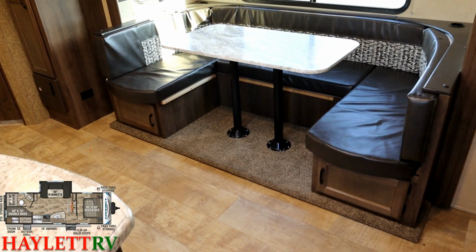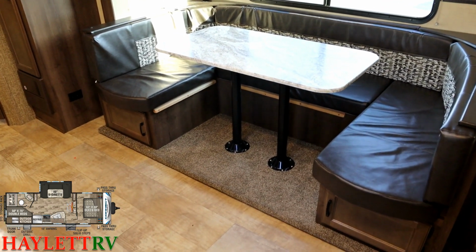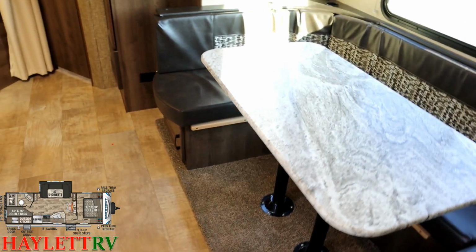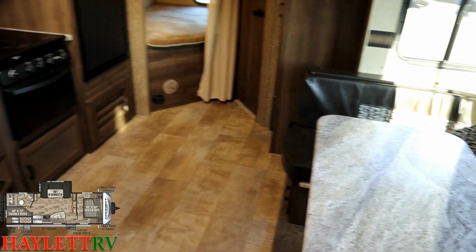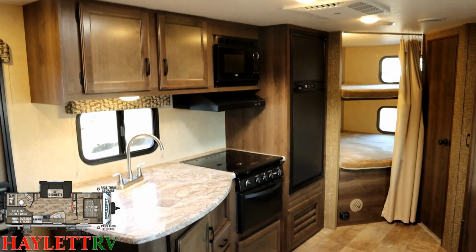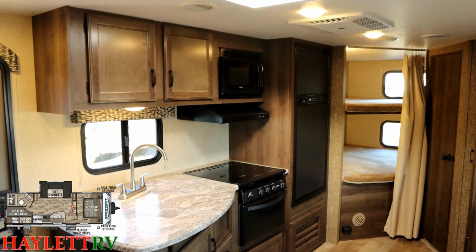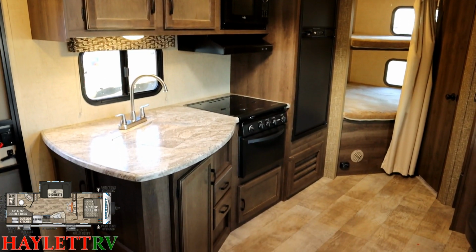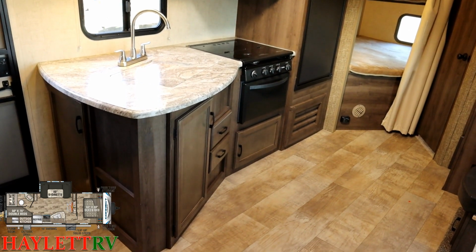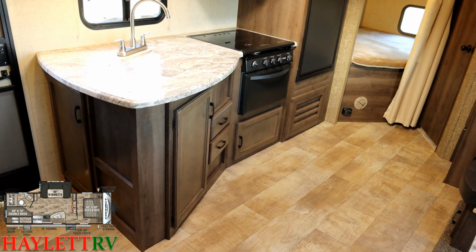And the table, just like the countertops, are all a sealed edge press membrane material. So that's a nice little feature right there. LED lighting through the whole RV. Everything appears to be working properly. I have detected no defects with this camper. It just looks like they maybe had a bunkhouse camping family plan that didn't pan out and they swapped into a couples camper. That's pretty much what I'm coming up with.